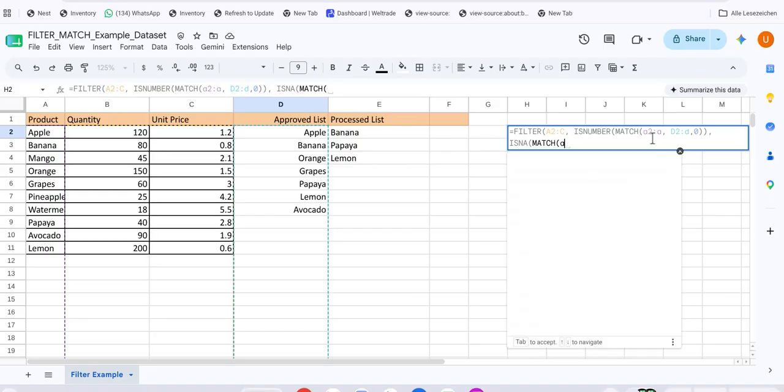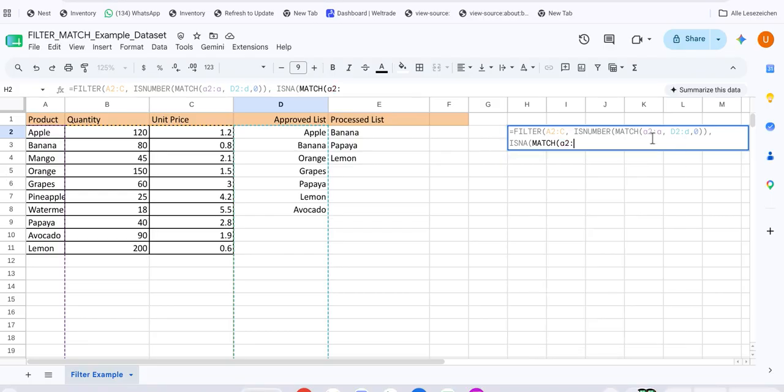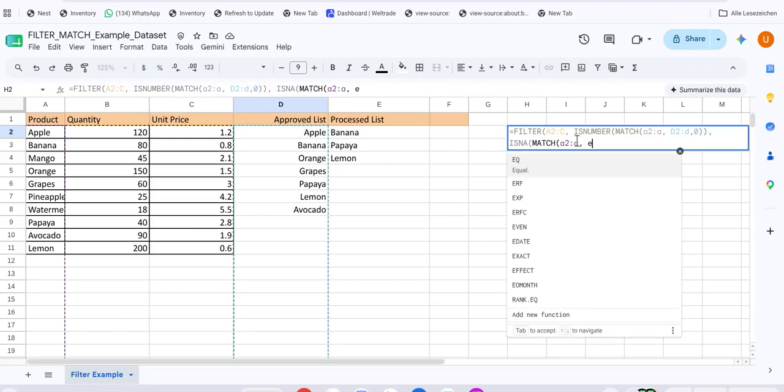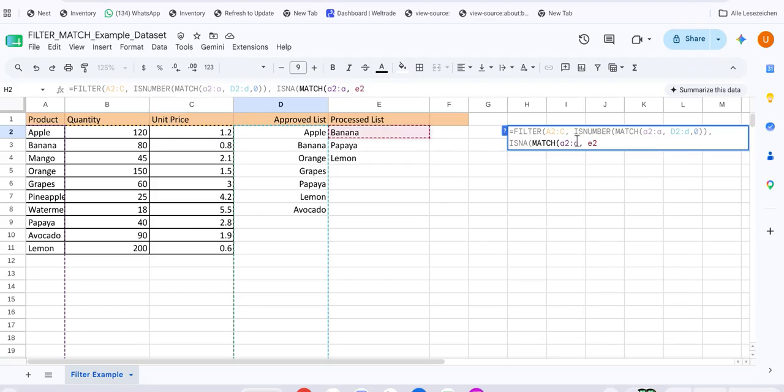Then we set a condition where items in column A do not match. That's why we wrote this ISN here, A here, do not match, don't exist in E, in this column A here.